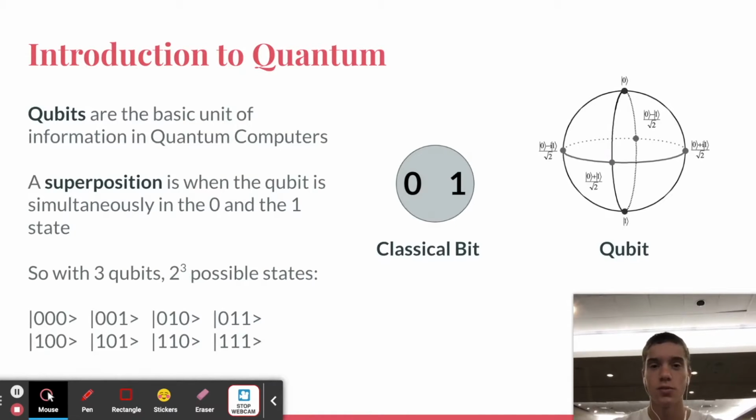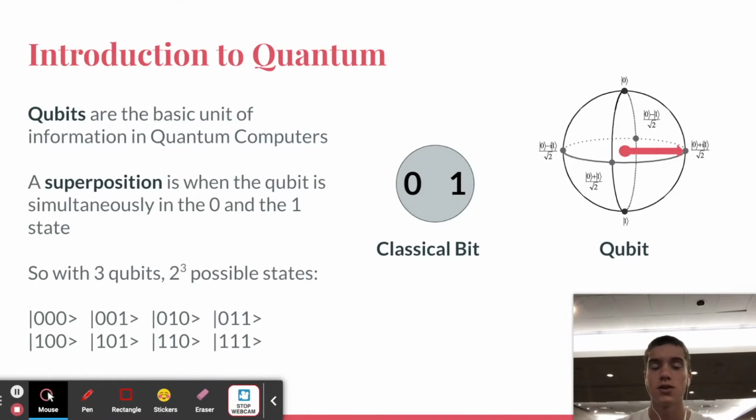Instead of using classical bits, quantum computers use qubits, which are the quantum analog of a classical bit. Just like a classical bit, qubits can be measured as a 0 or a 1 at a certain point in time. What makes them unique is that they can be measured as a superposition of 0 and 1 at the same time. This unique characteristic allows us to represent exponentially more states with qubits than if we were using the same amount of classical bits. For example, 3 qubits could store information that would require 512 classical bits.